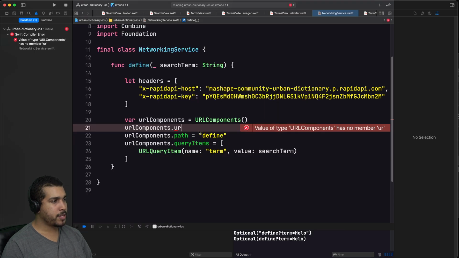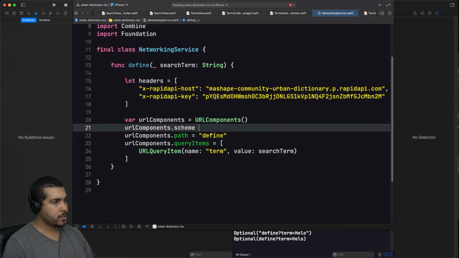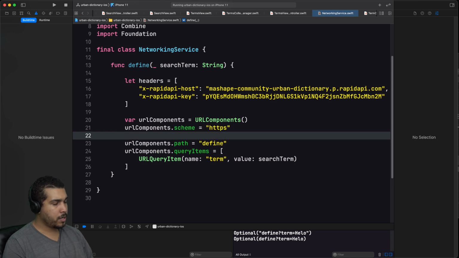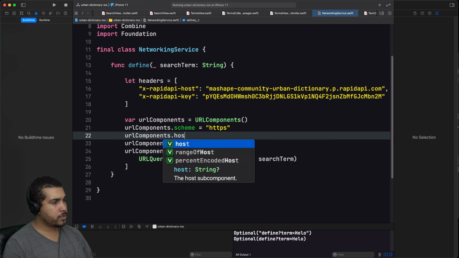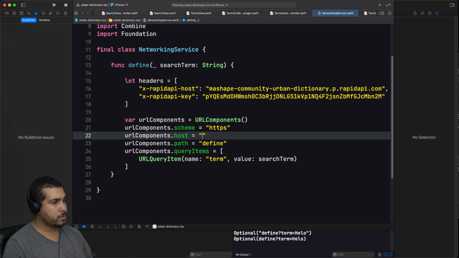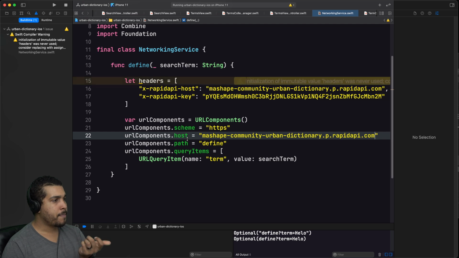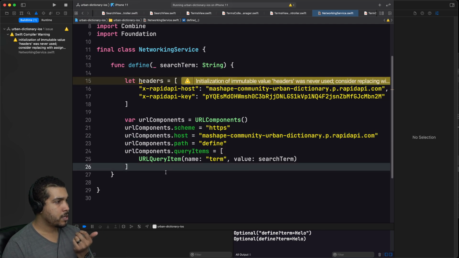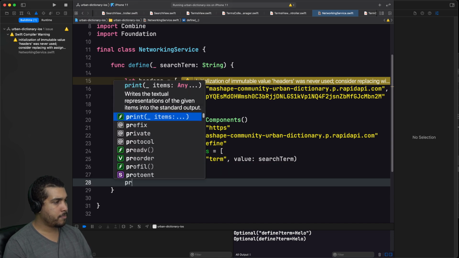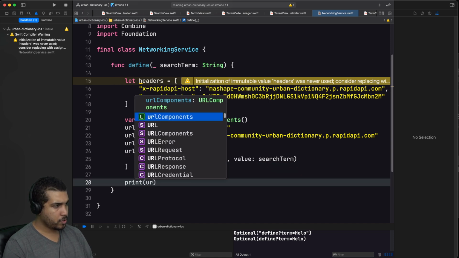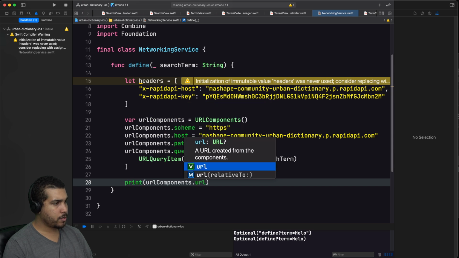Scheme, it's the host, that's what it was. Scheme is HTTPS. URLComponents dot host is equal to the base URL. And then the path is that, the query items are that, and then print URLComponents URL.